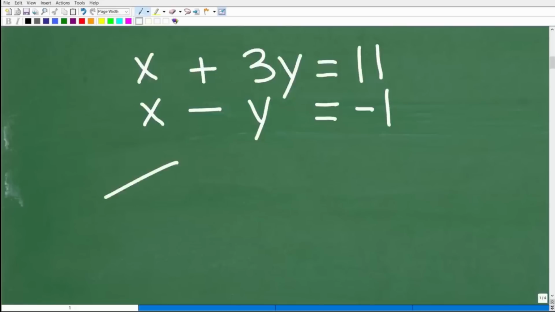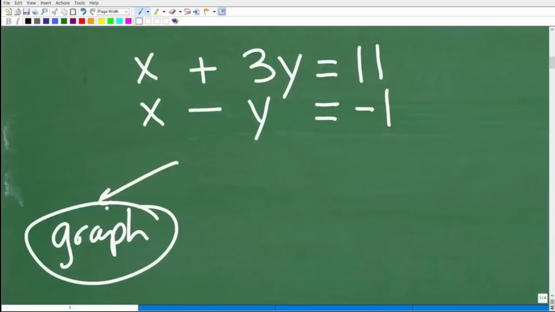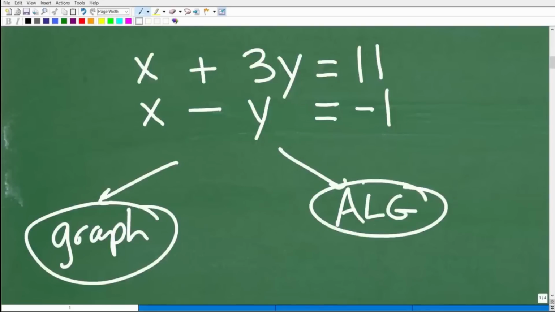All right, so the first thing I could do is literally graph these lines. I could get myself some graph paper and be really neat and organized and look for that point of intersection. Now, this is, in fact, a method that you do learn in algebra, but it's not a practical method for a number of different reasons. But again, it is an option. But really, what we want to do is use algebra to solve this system.